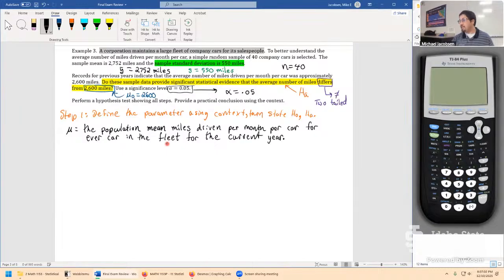Whenever the study was conducted, we could imagine 2025, but looks like this is just a made-up scenario, really. There's no actual citation in this anywhere. So I'll just say for the current year, whenever the study was conducted. So in the current year, the average is this amount. Historically, it came out as 2,600. And this is our parameter mu. Does that make sense to everyone, putting all that together so far?